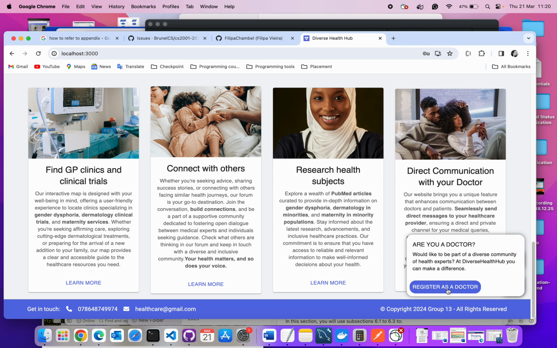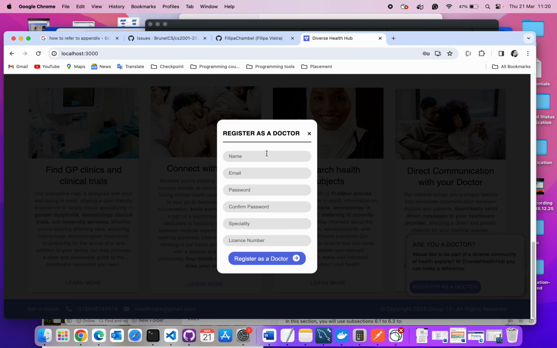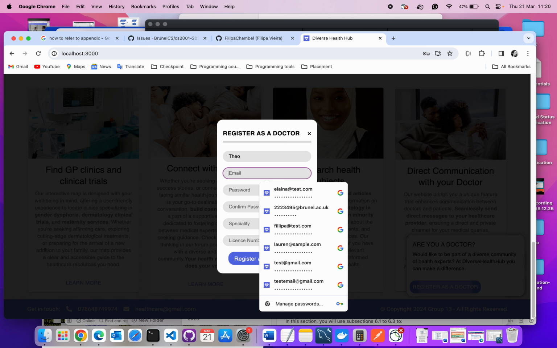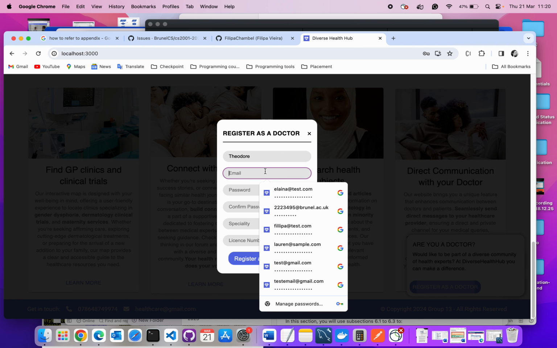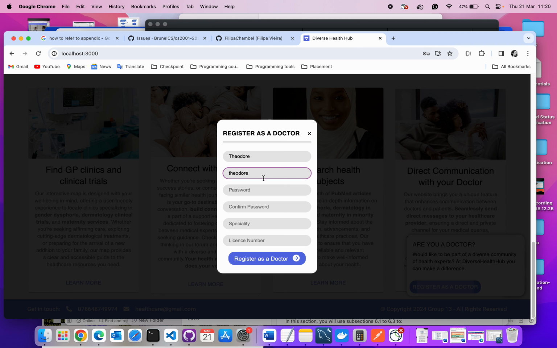And here you can register as a doctor, and let's do that. Let's create a new doctor, and so let's create Theodore, let's say Thor.